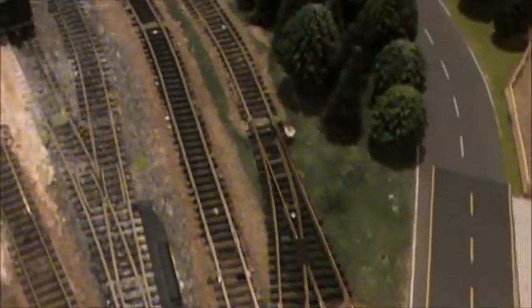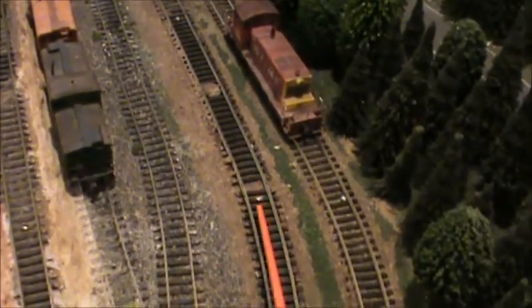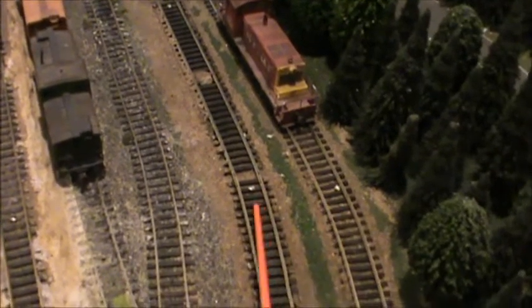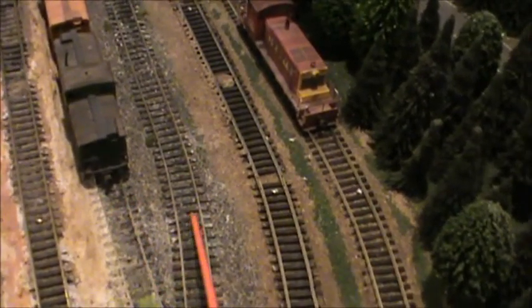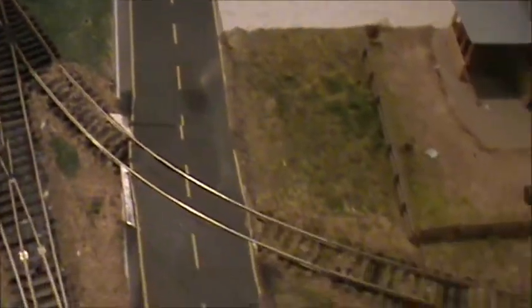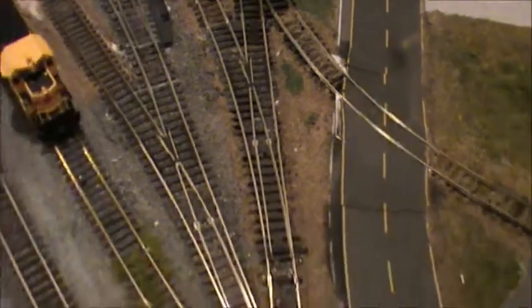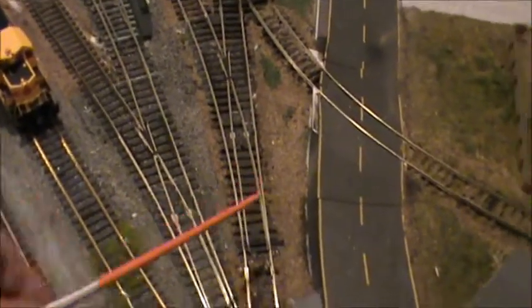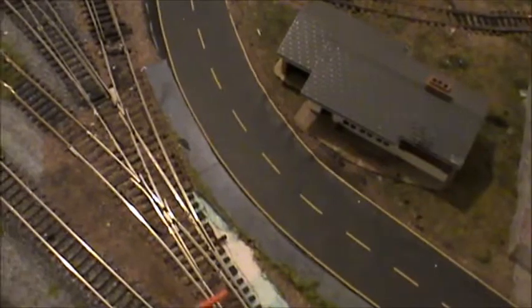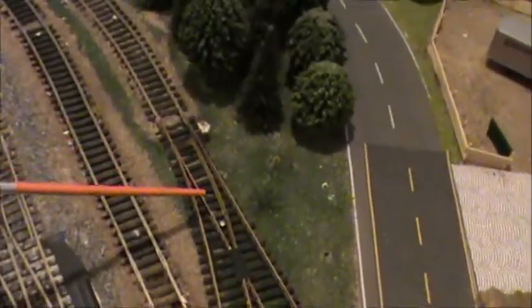Now the big change in the yard is that I now have two more tracks here. These already existed, but we got these two. And we got that little spur going to the industrial building there. That turnout was originally located where the three-way turnout is now. This is an old one I had from Fleischmann.